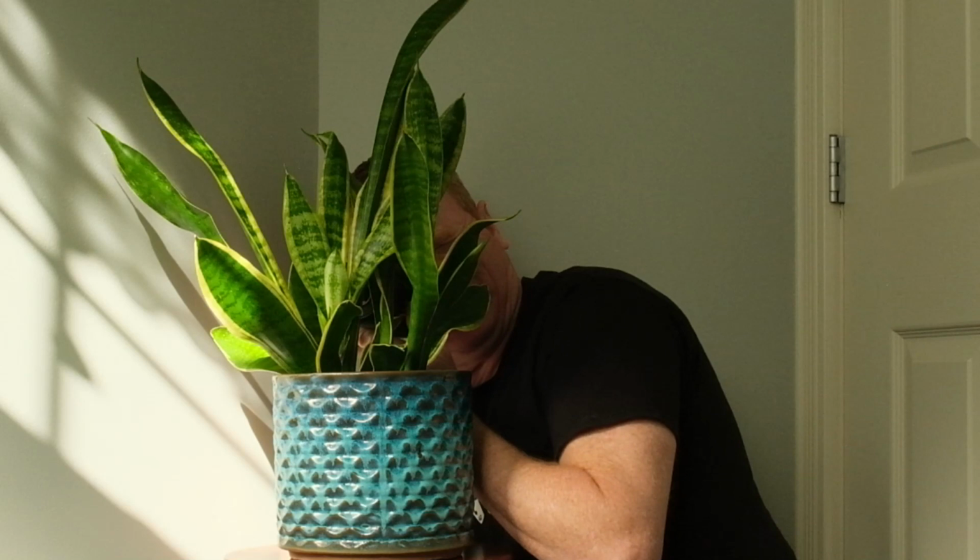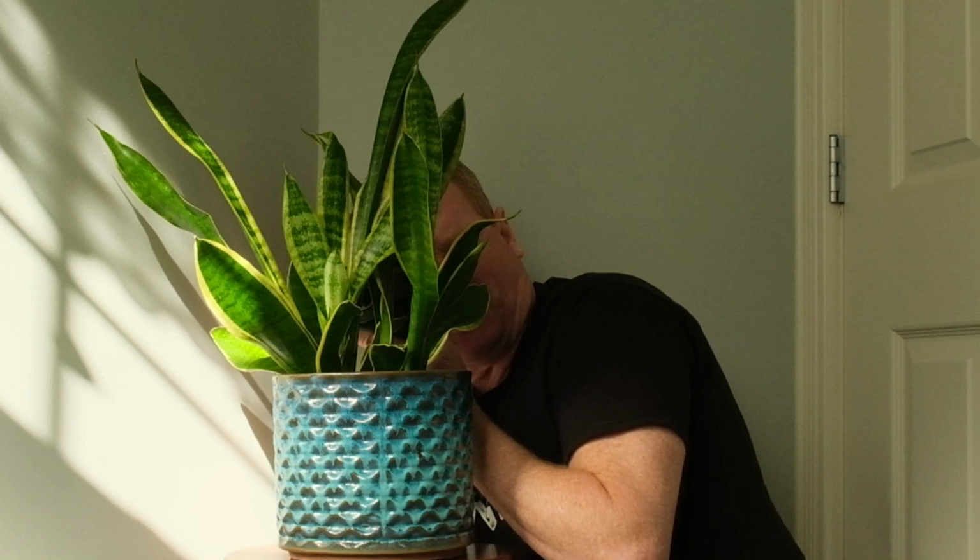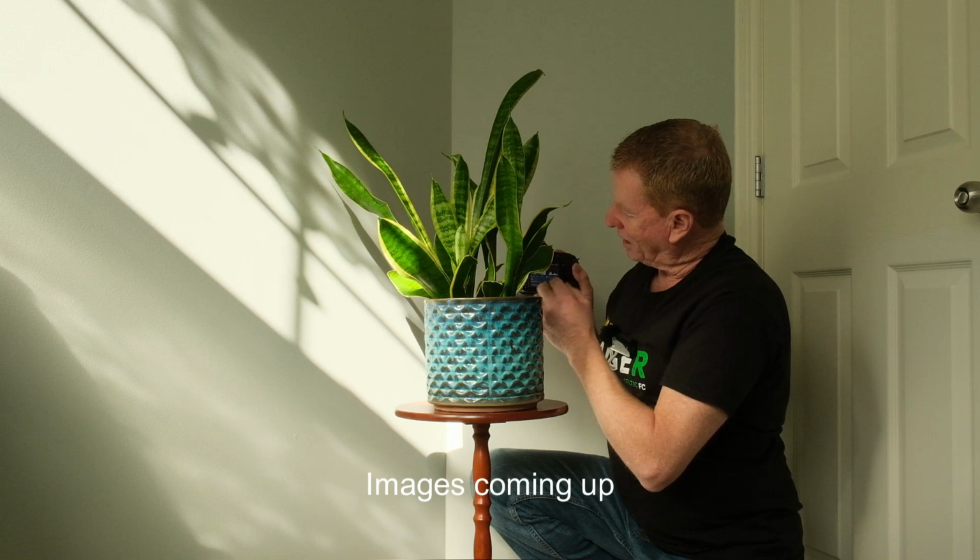I'm closer again. And I'm going to go up and down. 1.6 seconds, F25. That's really abstract looking. Absolutely amazing light from behind. Looks fantastic. So I've came back out here.